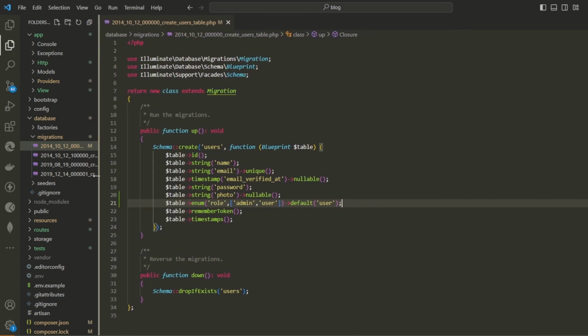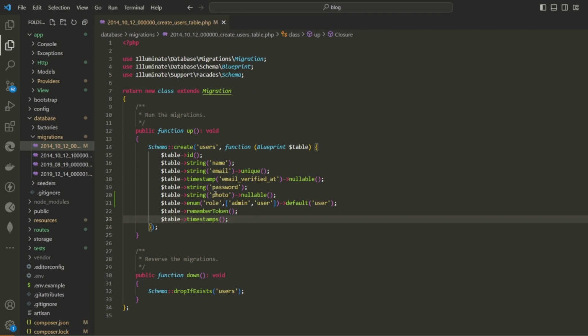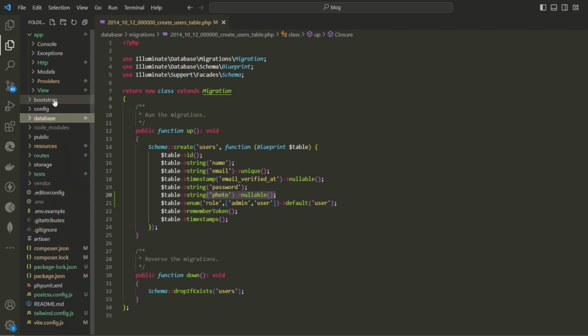Another thing we need to do now is that we've added two more fields to this table. We added the role and photo. So we need to include them in our model.